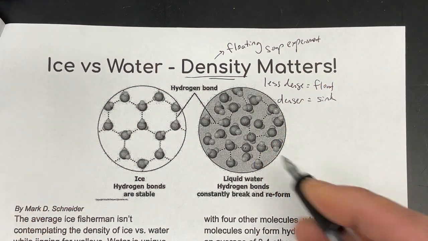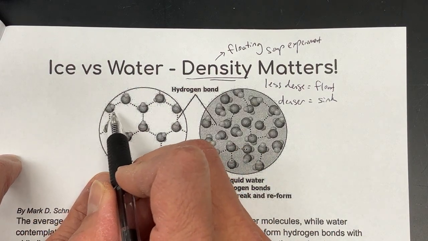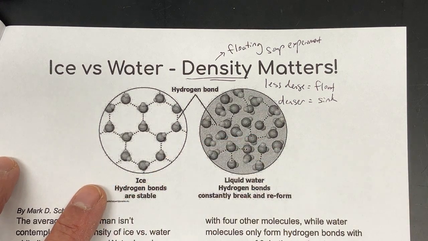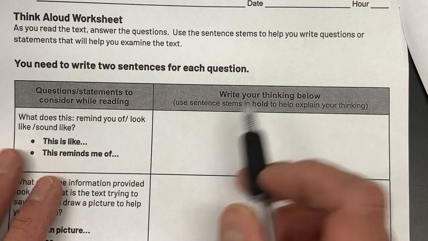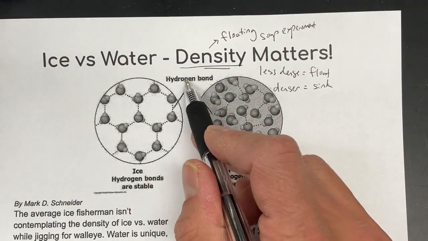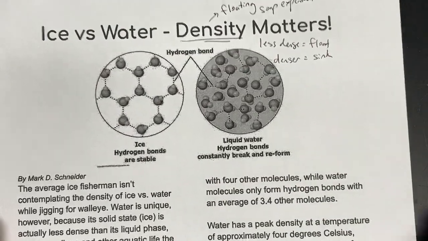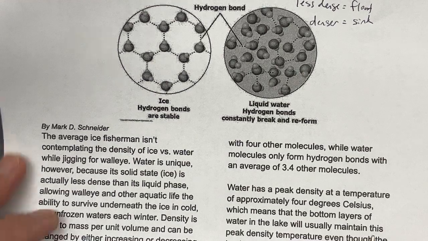Okay, and I look at this picture here. Wow, I see some dashed lines. And maybe this reminds me of something in our unit. So I could even write down right away, well, these are hydrogen bonds, I see a hydrogen bond here. Maybe I want to write down hydrogen bond. This is kind of like something I saw in the unit, or, I don't know, maybe it reminds you of something, okay?